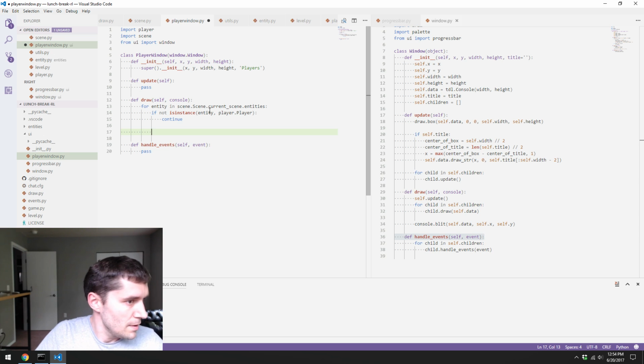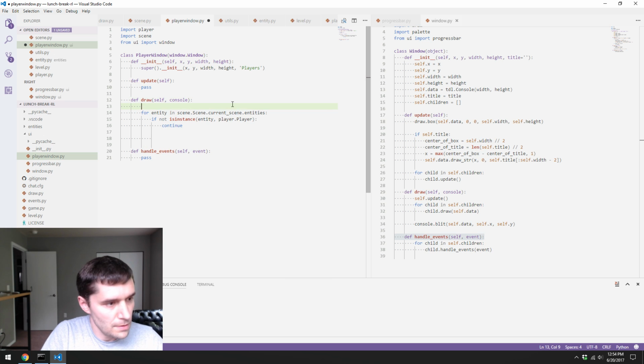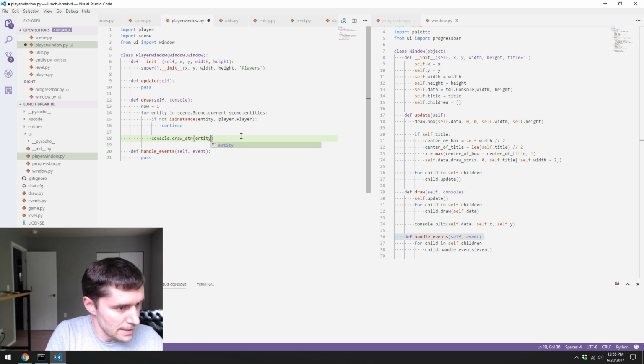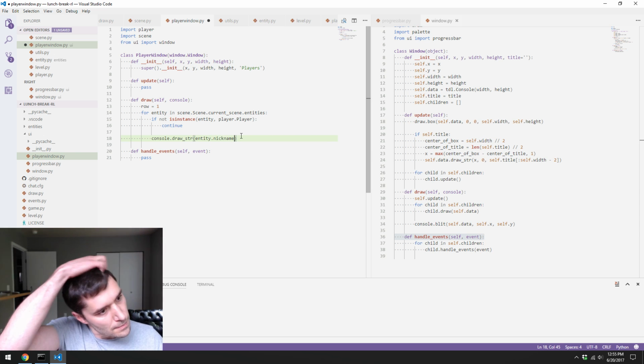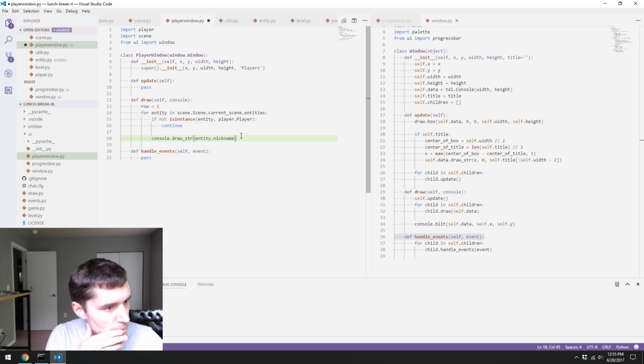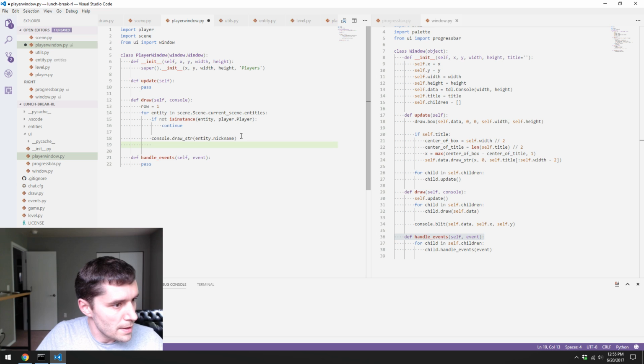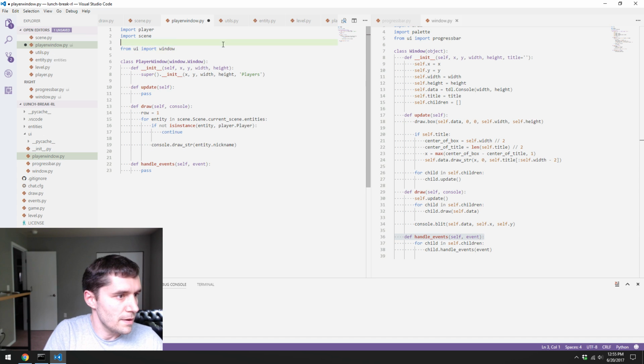Then we can say, also need to say row equals 1, and this needs to be console.draw_str entity.nickname, and something like, I need guys like from UI import progress bar. Let me see, 5 minutes. Gonna push. Let's get this done.